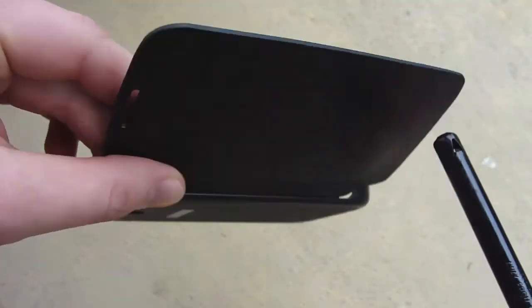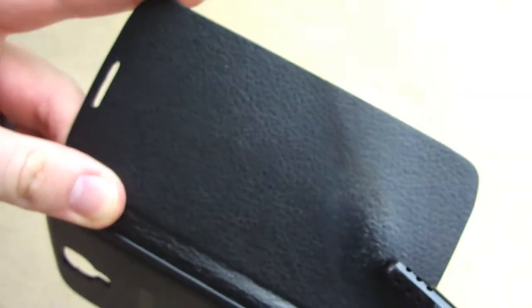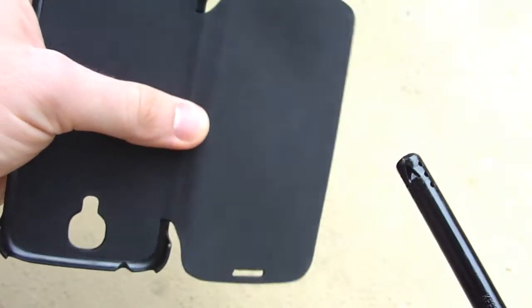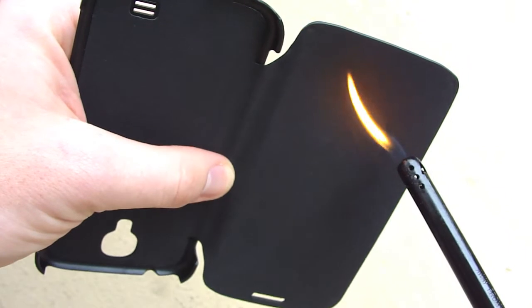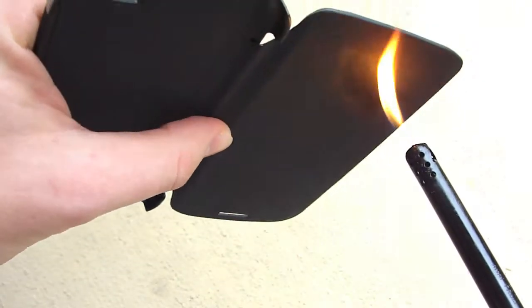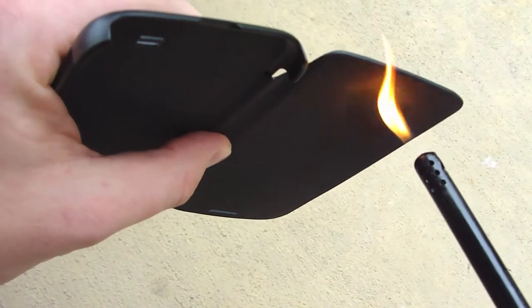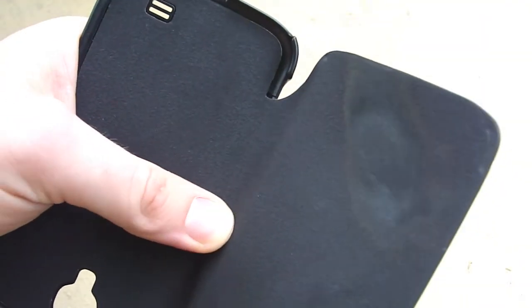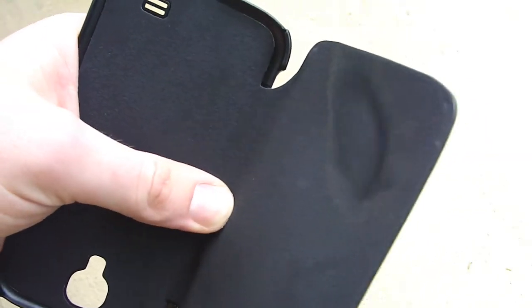Another indicator about fake leather is the smell. Usually you have this nice, really good smell, but sometimes that's not actually very accurate because unfortunately some companies can put a spray onto the material and make it smell like leather, so it's actually not the real thing. But this case does not smell like anything. It just smells like a typical plastic case.